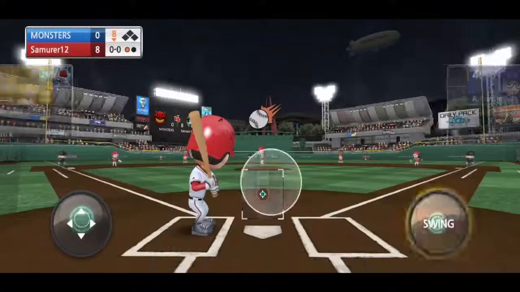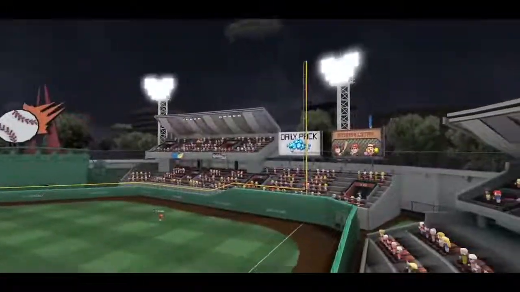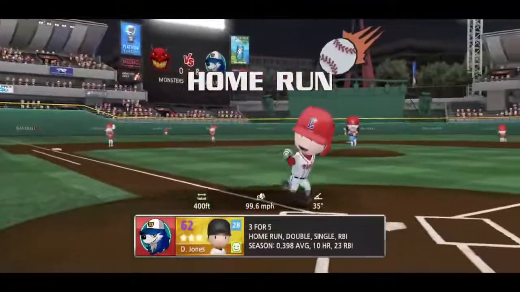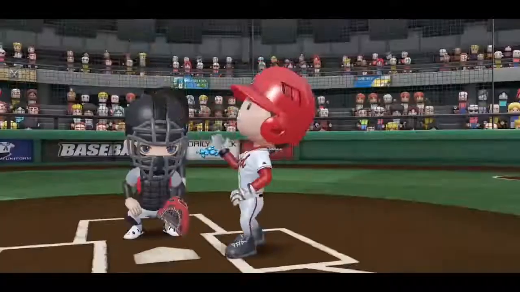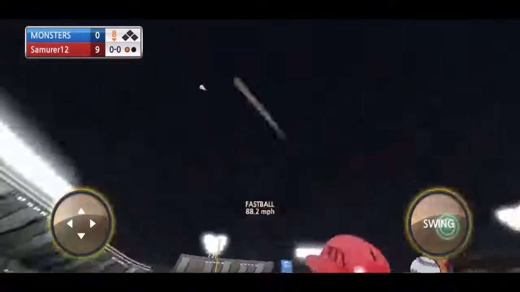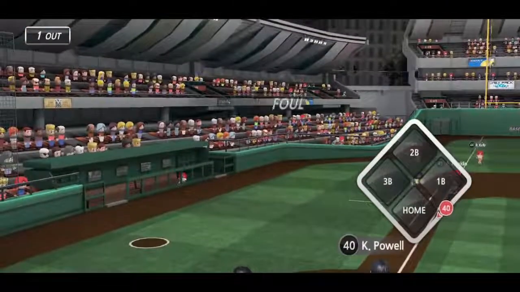So we're gonna try to smack a homer in this one, and that was it. Just by using power, it increases your chances of hitting a home run in this case. And also depending on the pitch as well, so just keep that in mind, as I said before.